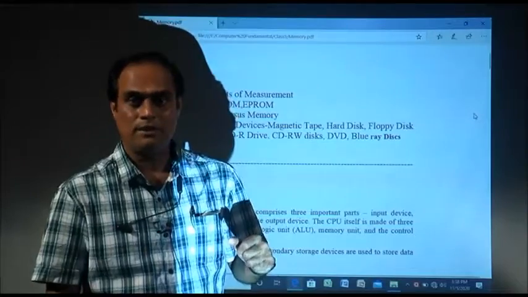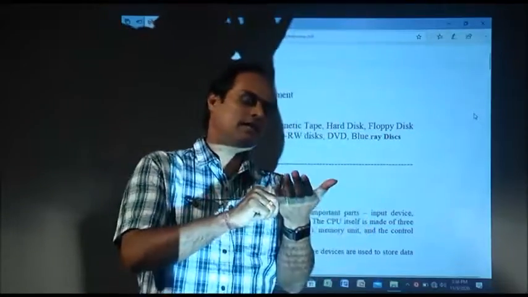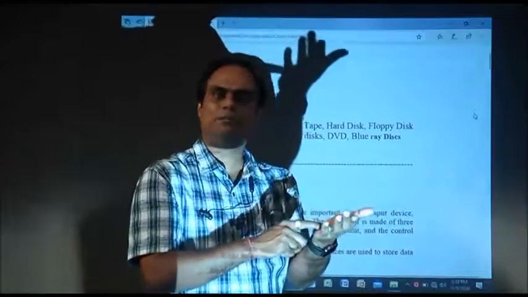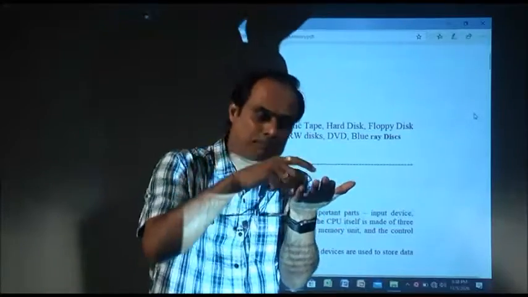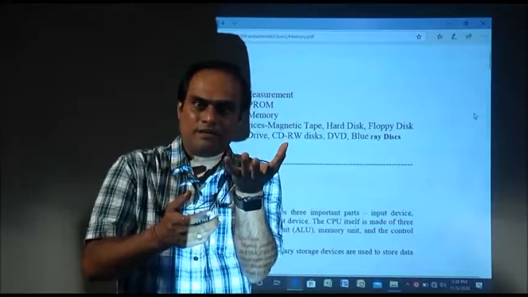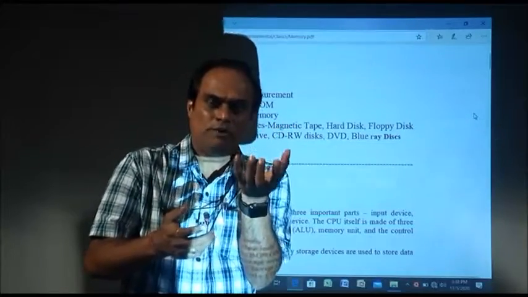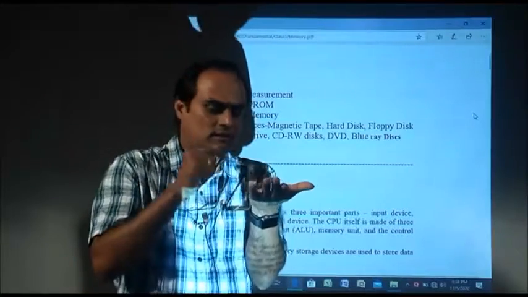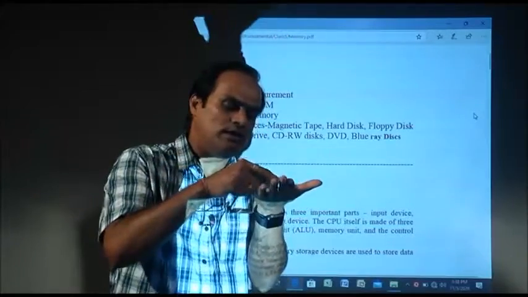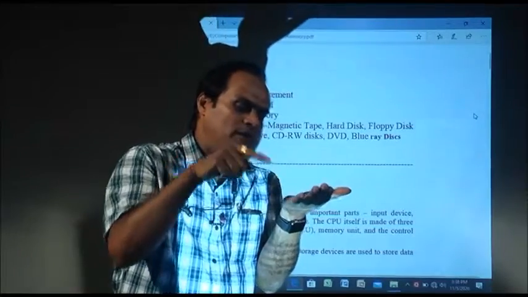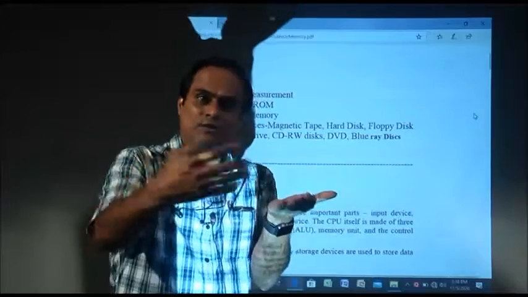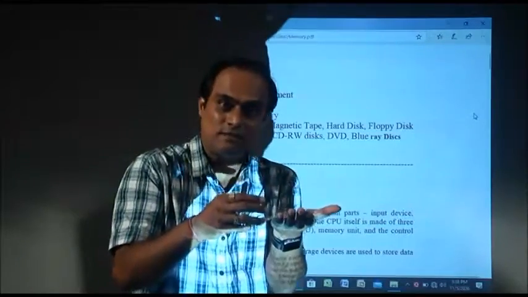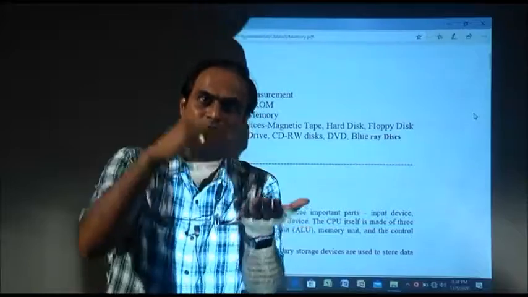Again you can't remember it, so you say, yes, I have to calculate 125 into 335. Immediately you use pen and paper, and using pen and paper means you are using one small memory, a small amount of memory for your temporary calculation. When we calculate 2 into 3 is 6, then 2 into 5 is 10, then 0, carry 1, and so on, you are not thinking, but whatever space you are using is known as memory. The paper you are using is the temporary memory.